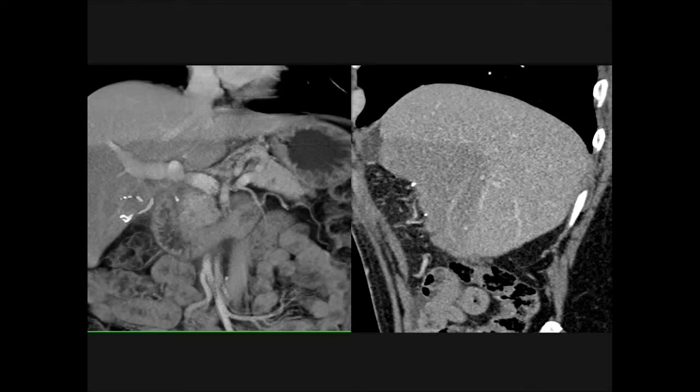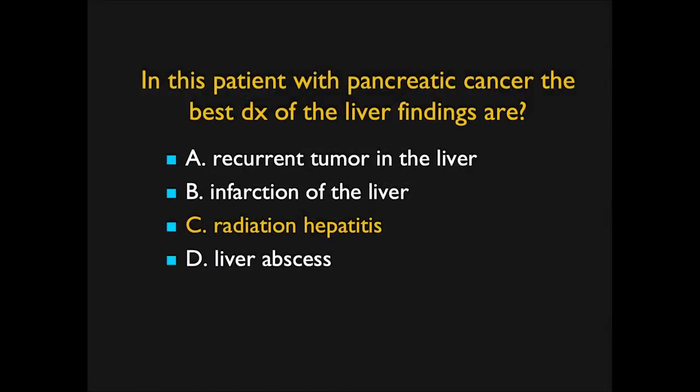Now, the radiation changes, typically low density in the liver. You can see some prominent blood vessels, but typically no bleeding. But just a very nice example, and not to confuse this with tumor recurrence. Now, these days, with better radiation therapy, without the high doses, with the multiple ports, radiation-related injury is much less common.